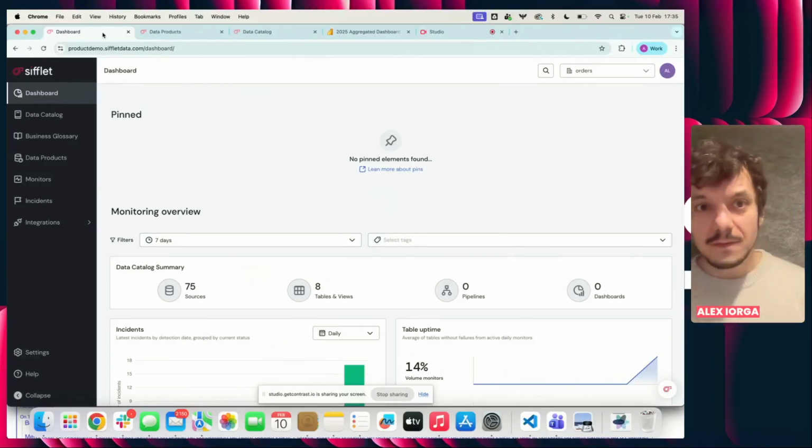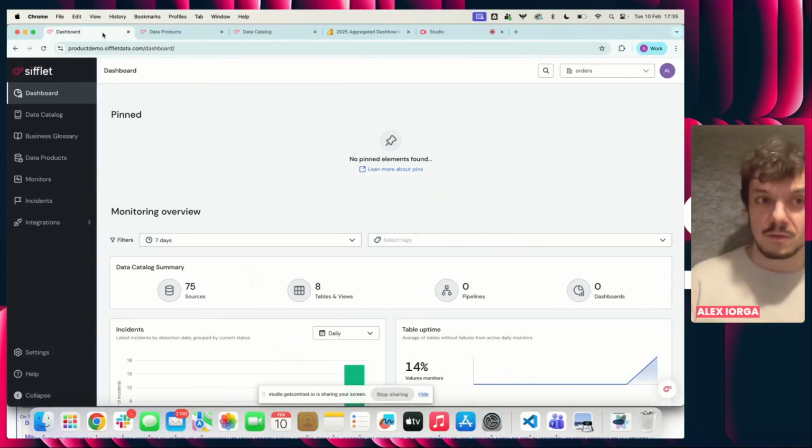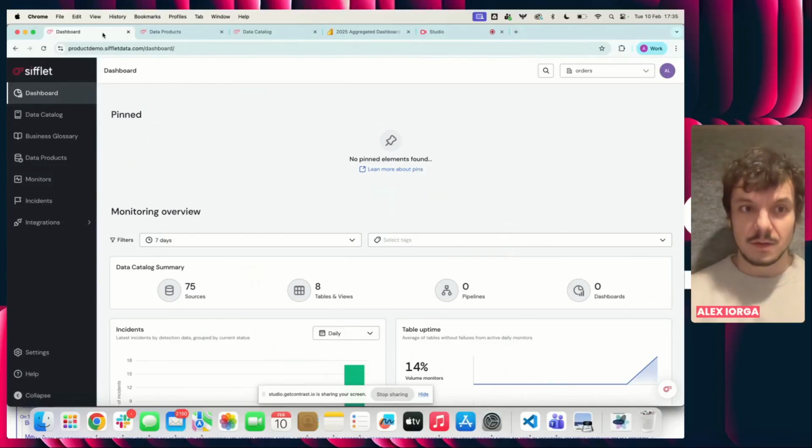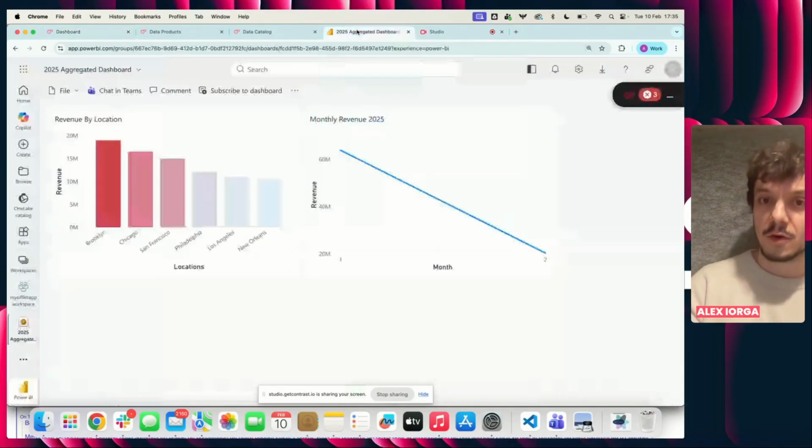So to start things off, to answer the question of how we would interact with Sifflet the first time around, Sifflet being an observability tool, from a data analyst perspective, you'd really open up the platform in two cases: whether you're working on building monitoring or you receive an alert about an incident ongoing on your platform. There's several ways that you can be notified of an ongoing incident, one of which, and the most interesting one, is using our Chrome extension.